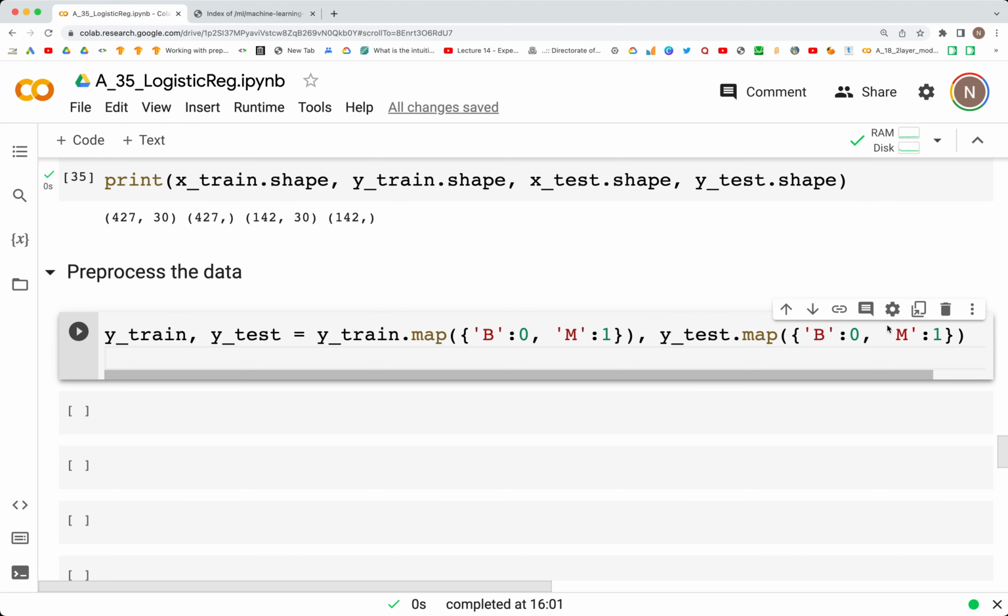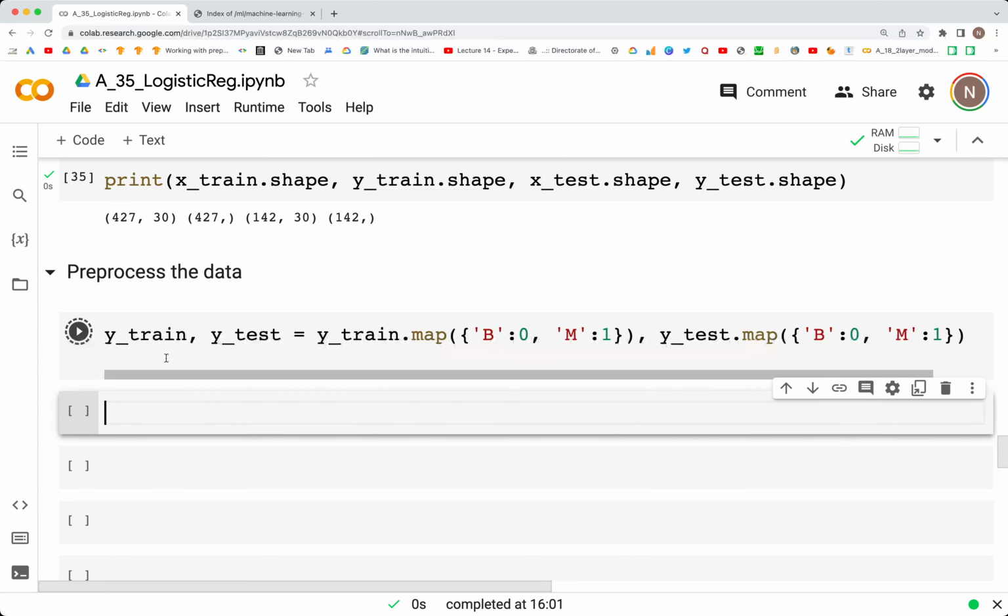So here we are interested in finding if the cancer is malignant, that is, it is bad for a patient to have that type of cancer. In those cases we want to flag that as 1, the rest, benign, is flagged as 0. So with dot map we are applying this change to all the values in the series Y_train and Y_test, and then we're putting that back in those variables.